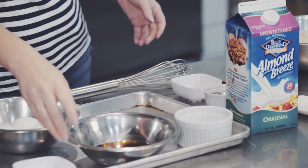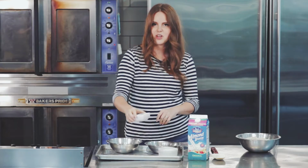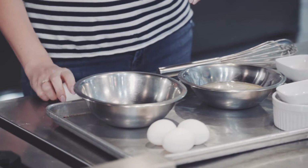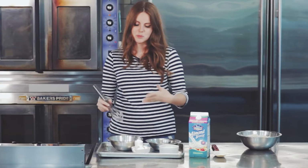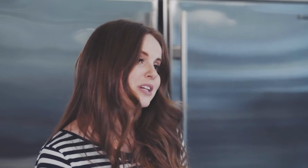And now I'm gonna mix together all of my wet ingredients. So into the bowl that I have my maple syrup, I'm going to add the coconut oil and the almond breeze. And then I'm actually gonna separately whisk together the eggs because I want it to have a really even texture. And the reason why I keep these at room temperature is because it just allows the egg whites to be really flexible. It kind of releases that protein. Because I'm not using flour that has gluten in it, this is the way I'm sort of adding structure. It's through the egg whites.